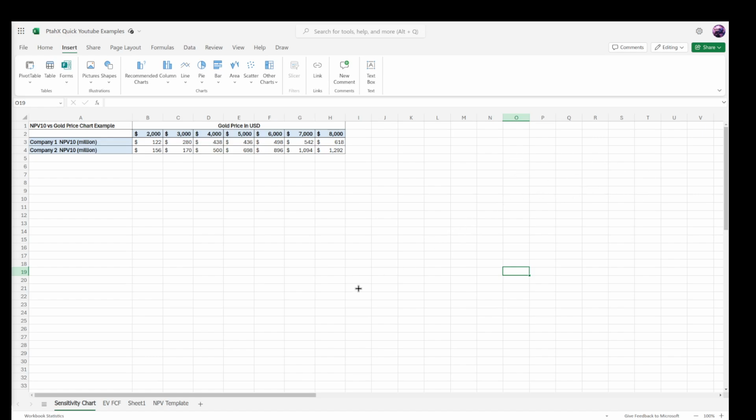Today I'd like to go over sensitivity charts in Microsoft Office 365 in 2024. This is just the online version and works pretty well. There's a few cool things you can do with it, but we can go into those later. In this example, we're just going to look at a sensitivity chart only.